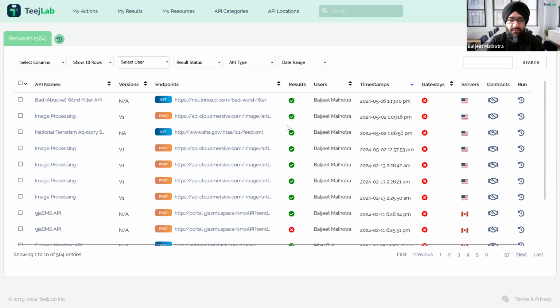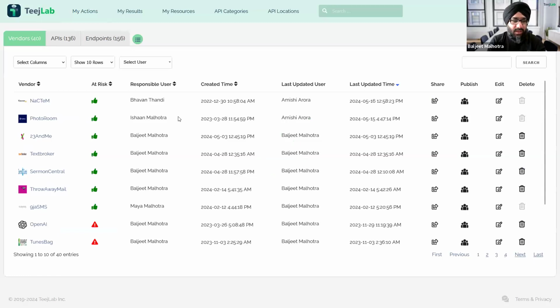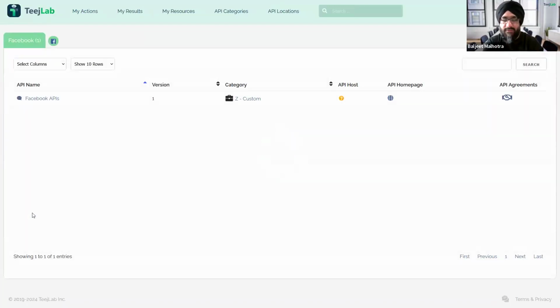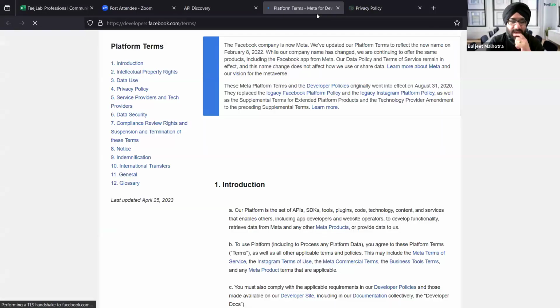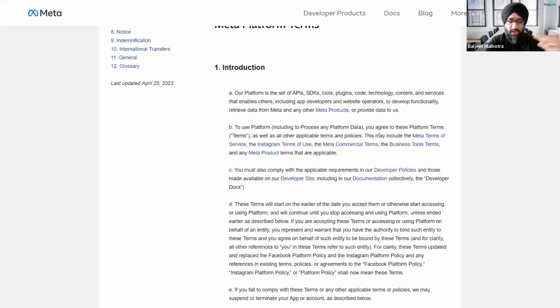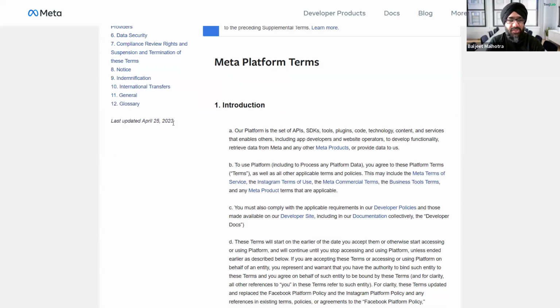I can give you an example, let's say, a Facebook API. So let me give you an example here. Facebook has various terms of services, platform policies, and all that. Let's say if you end up integrating their APIs, not only do you have to be compliant to their SLAs, but also their terms of services, because they could change at any point in time. So this is their today's statement. This is what they are doing right now. So they're asking you what to do, what not to do, and so on and so forth. And you can see that somewhere here, they should have mentioned when they changed it.